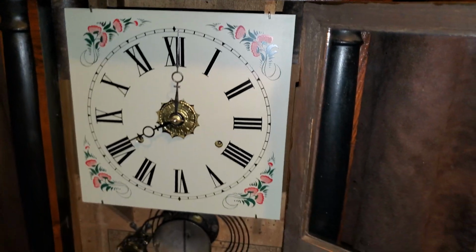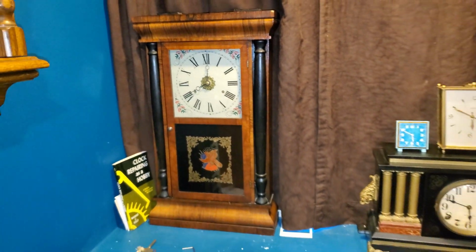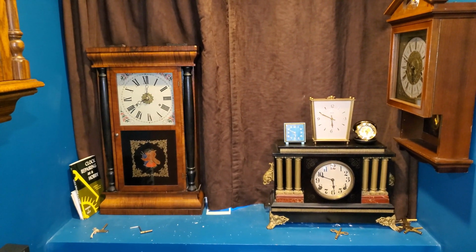So in summary, that is a Seth Thomas OG clock with actual OG architecture on it. And there's some really nice black pillars I forgot to mention earlier. And there it sits next to my Ingram.